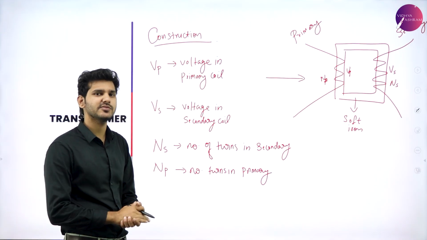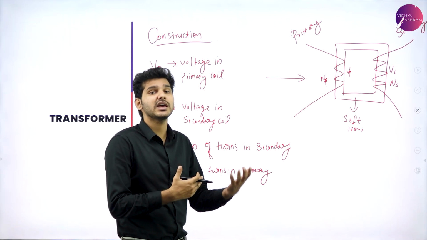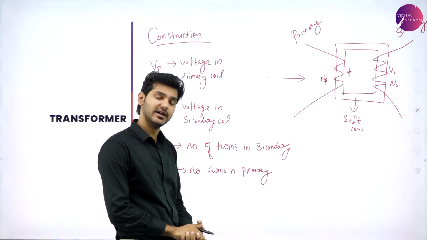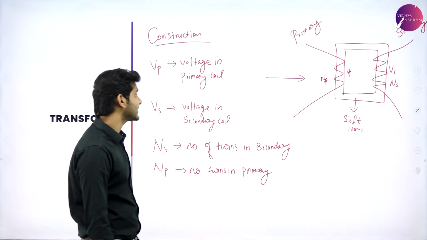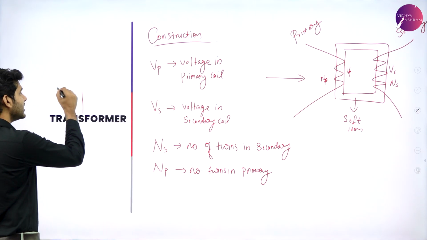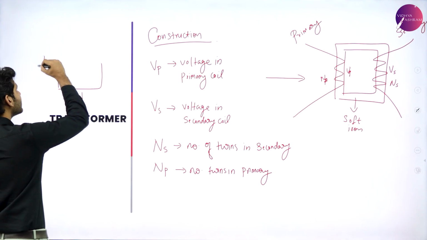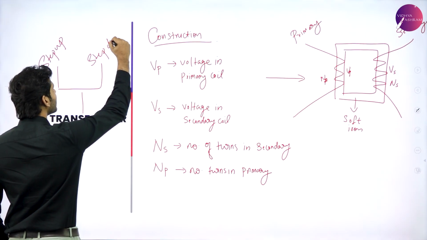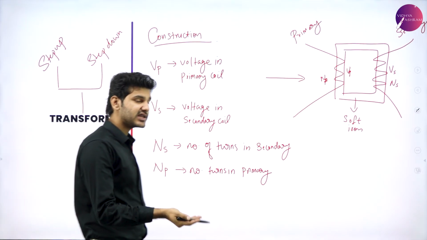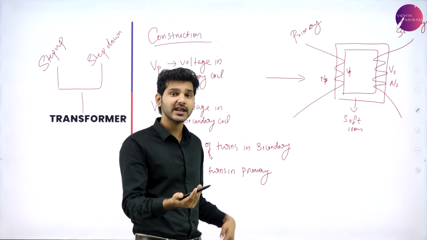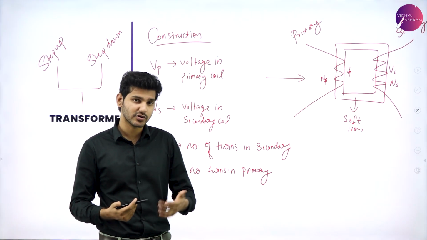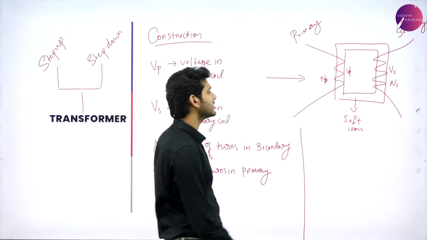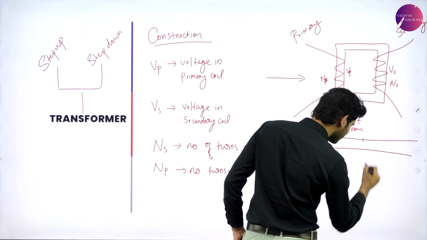So we have that particular relation because the number of turns and the voltage entering will actually affect the output value. That is why these two factors are very critical. Again, this transformer can be divided into two types: a step up transformer and a step down transformer, based on its function. Is it increasing voltage or decreasing voltage? Based on that, it will automatically be a step up or step down transformer. So how do you know which one is which? There is an easy trick to it. We can study that using a simple table.